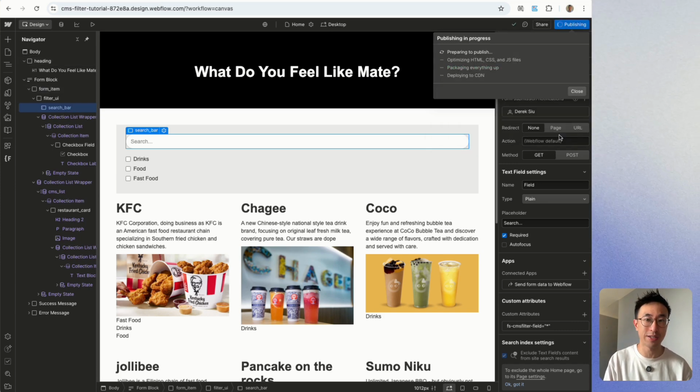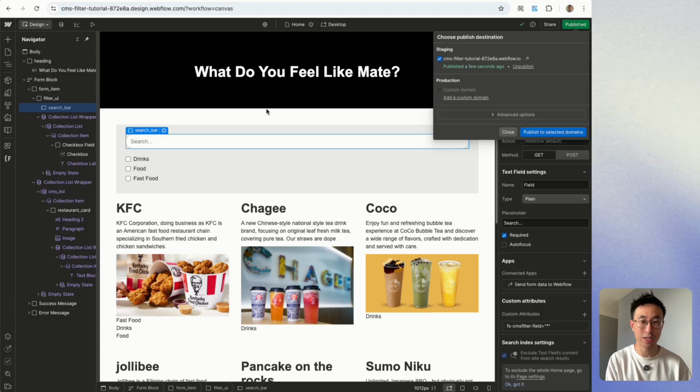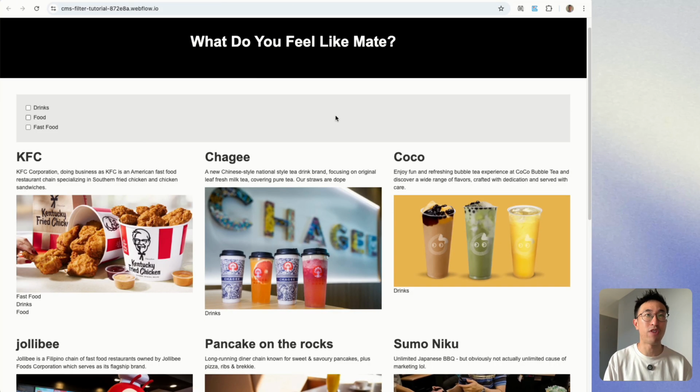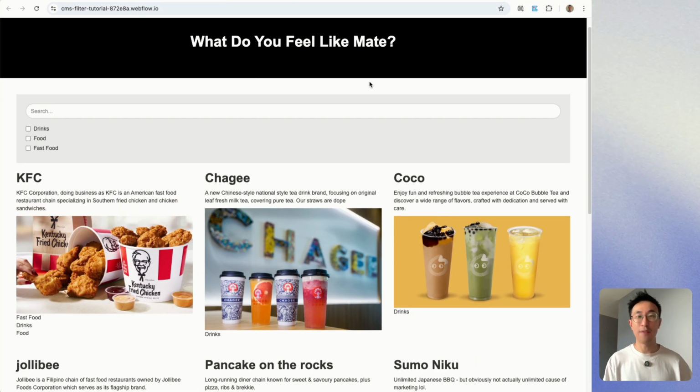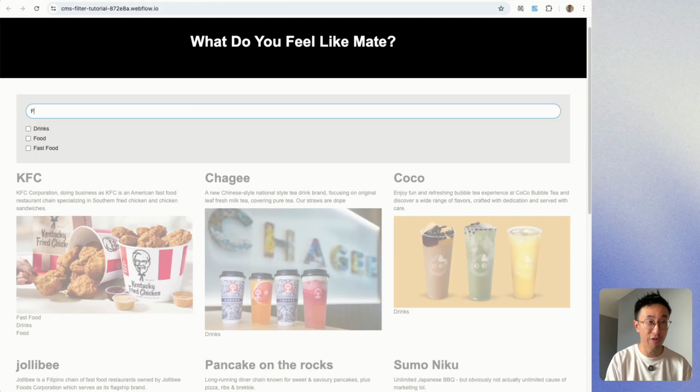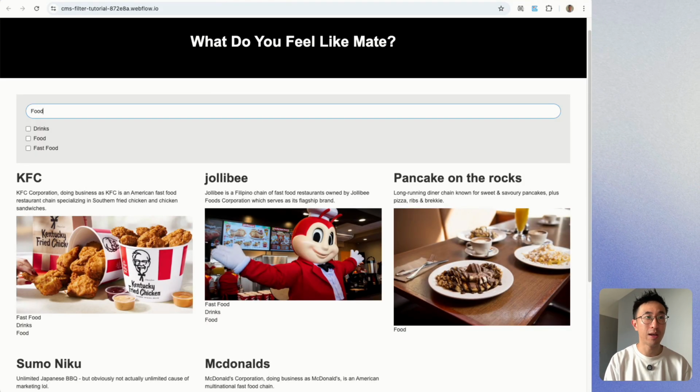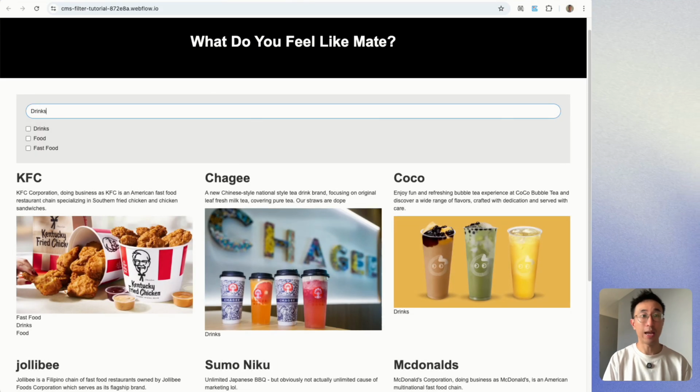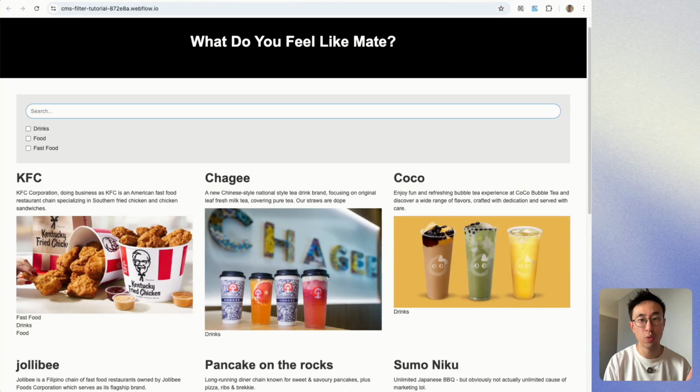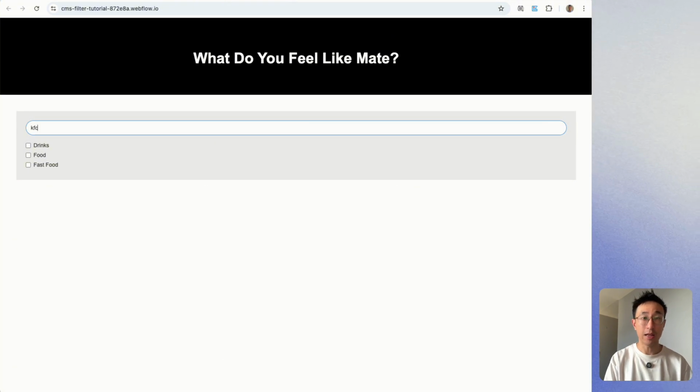Now, if I republish my site, this is a live search bar. This is how, it's just like 2 buttons. So if I refresh the page, you'll notice I now have a live search bar. Again, how much would you charge clients for this? You know, this is mind-blowing stuff. And the fact that it's all free by Finsweet is beyond me. So right now, you'll notice I can go ahead and just type in, let's just say food, and it works, right? I can go ahead and type in drinks, and it works. What I cannot do in my situation is I can't type in the name. For example, if I type in KFC, nothing shows up.